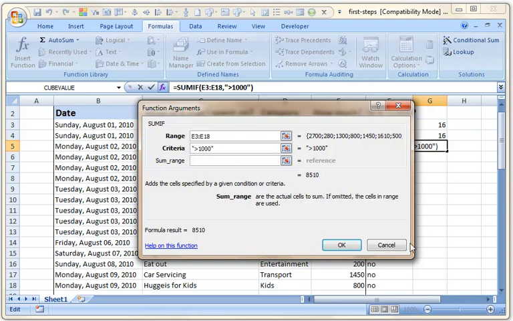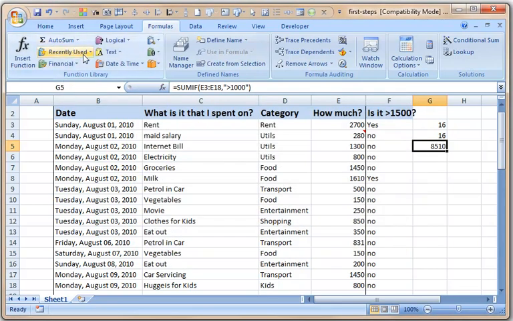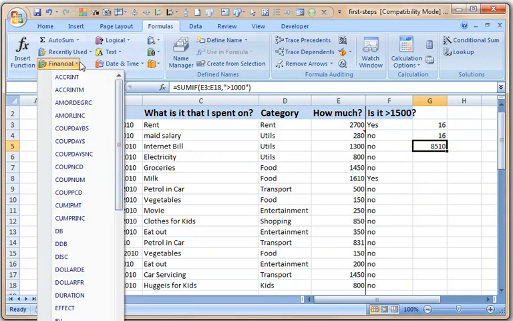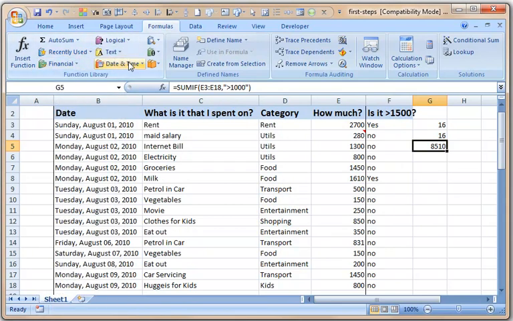And then optional parameters are not shown as bold and things like that. You can also use recently used, financial, logical, text, date and time, and other types of formulas, and you can do some kind of debugging of formulas, which is a tricky concept, so I'm not getting into that.